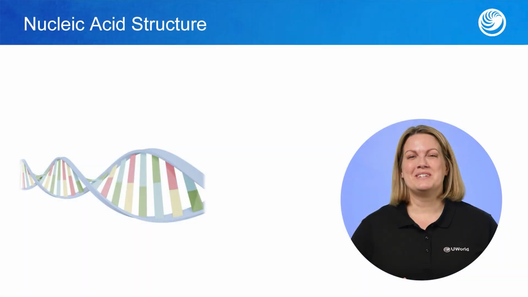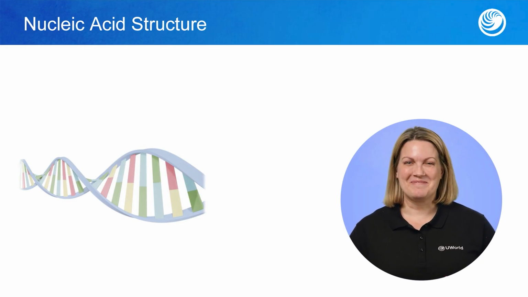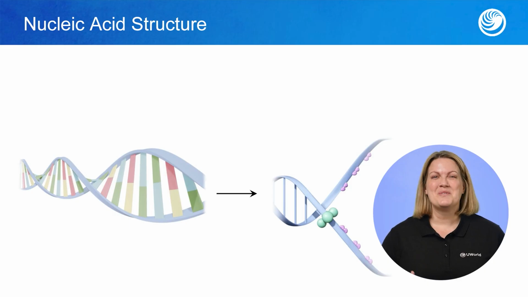In this video, we're going to look at nucleic acid hybridization and denaturation. When two nucleic acid strands are joined in a double helix, they are said to be hybridized or annealed. When DNA in a cell is not being used for replication or transcription, it is fully hybridized, as seen here. However, when the cell needs to undergo transcription or replication, it will begin to separate the strands. This is called denaturation, or in some contexts, melting.